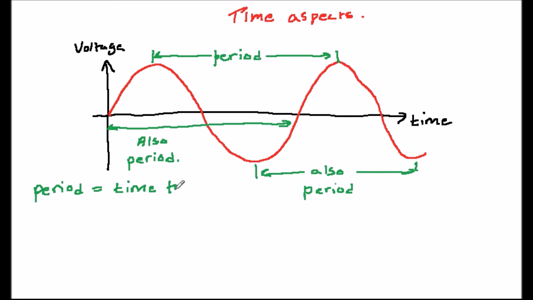For example, the period of the UK mains supply is 0.02 seconds or 20 milliseconds. The wave will repeat itself after this period of time. 1 over the period of a signal is the frequency in hertz.